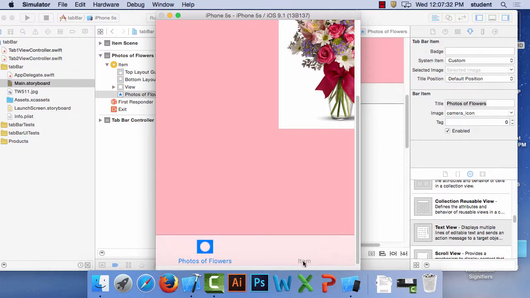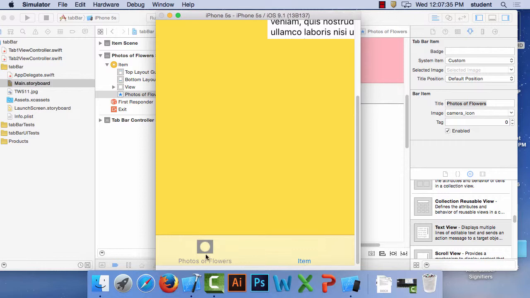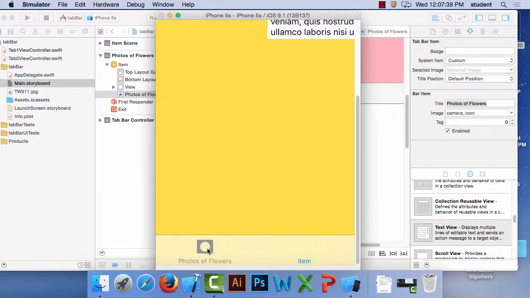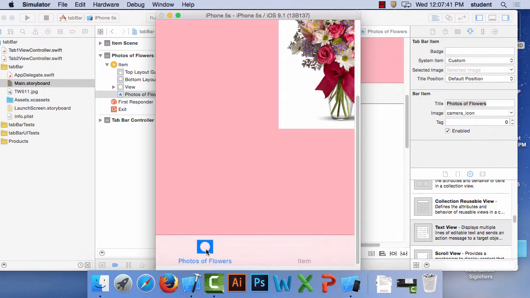So click on item 2 goes to the orange one. Flowers go to flowers. Back and forth, back and forth. So a simple menu, tabbed menu. Again, though, you're remembering hopefully where the items are, where the options are, how to do these things. It's going to take time and practice. Okay, hold on a second.